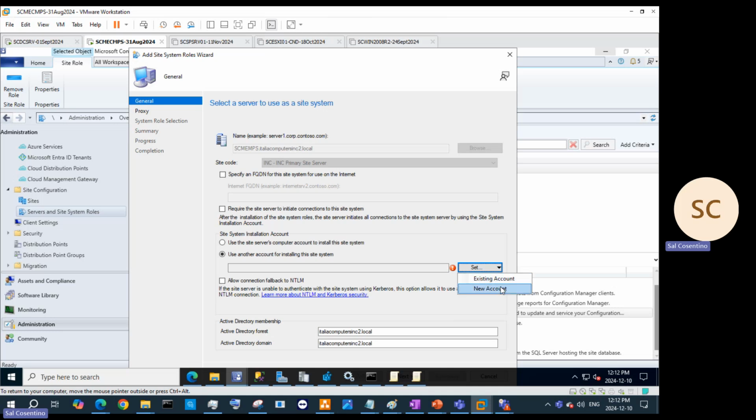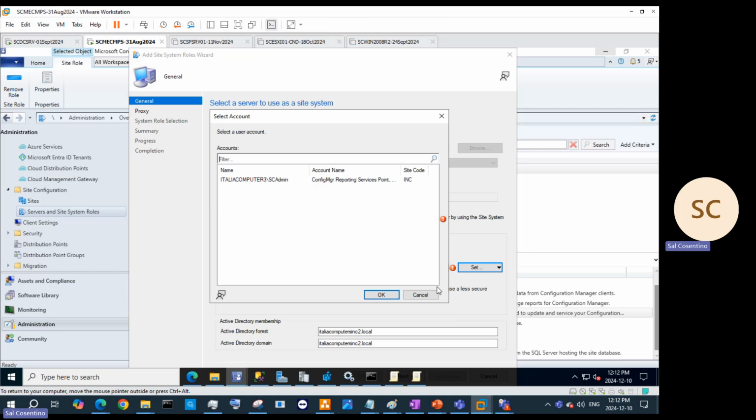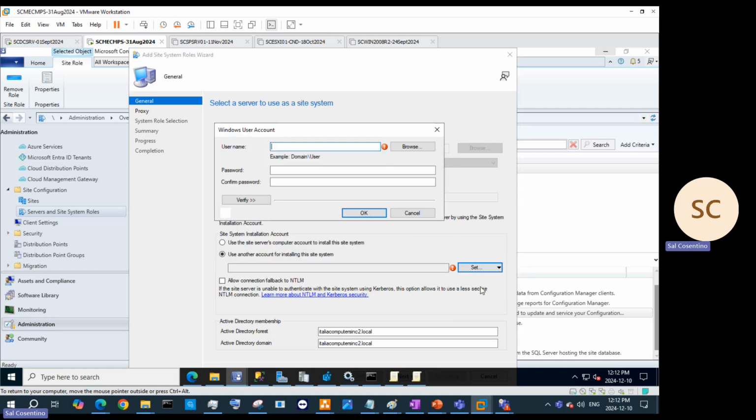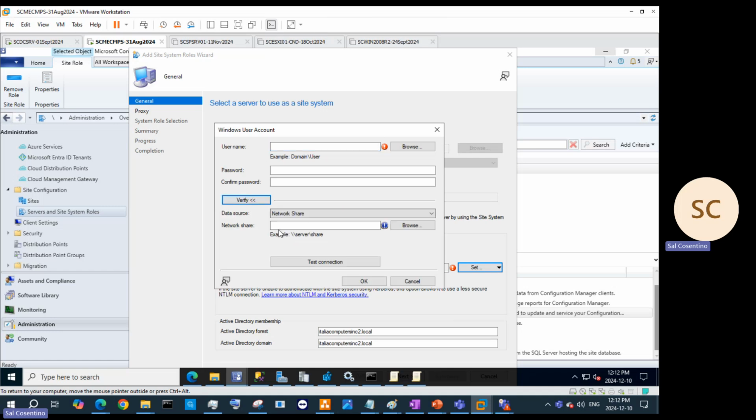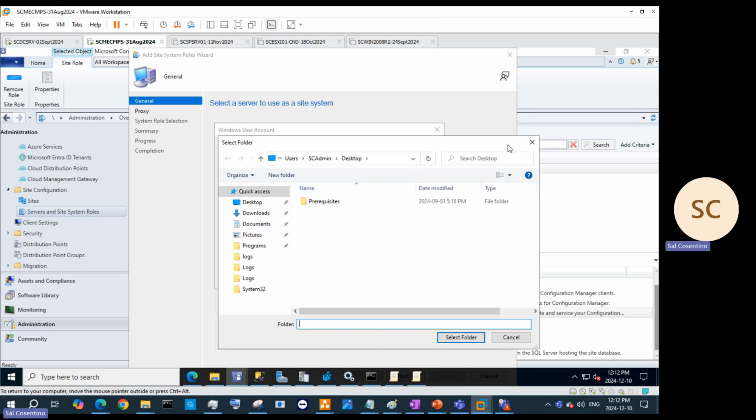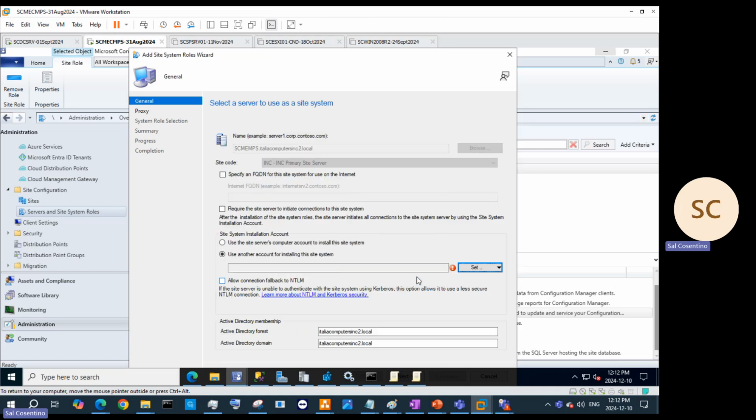So we can set another account for installing the site system. I can use an existing account that's created, or I can use a new account that I want to create. So I can create new accounts and verify these user accounts, and give it the network share that I need. So you guys kind of understand. I'm just going to leave the defaults for now.